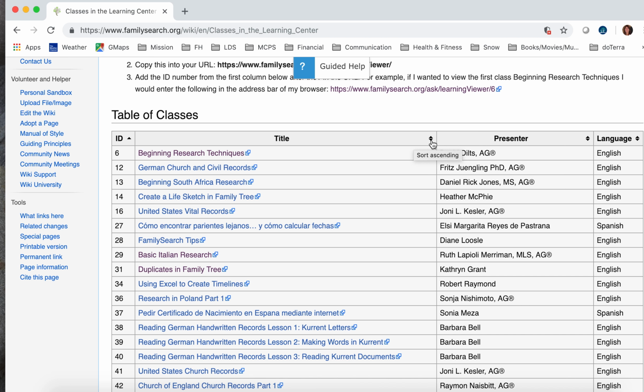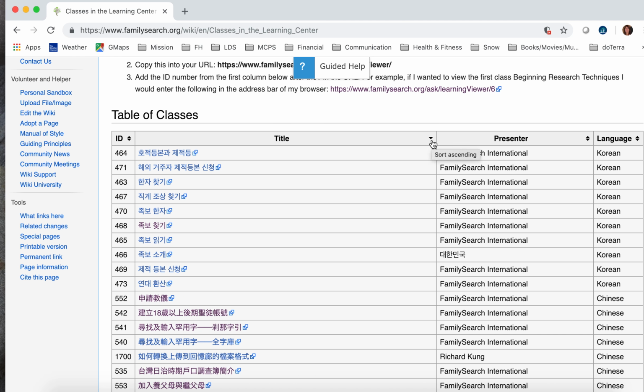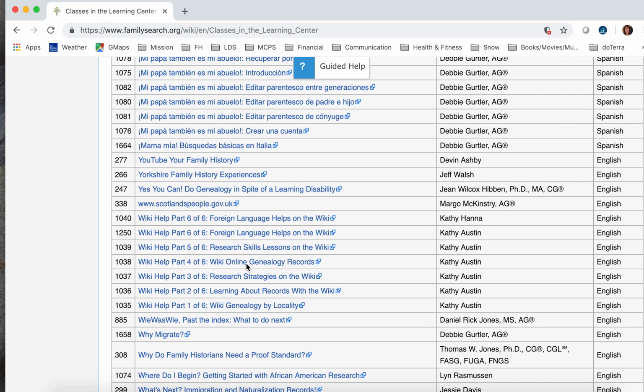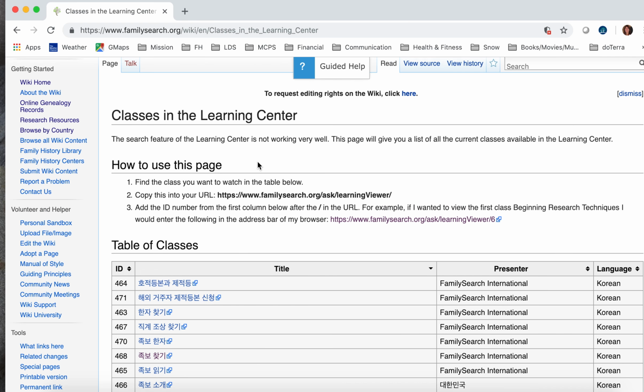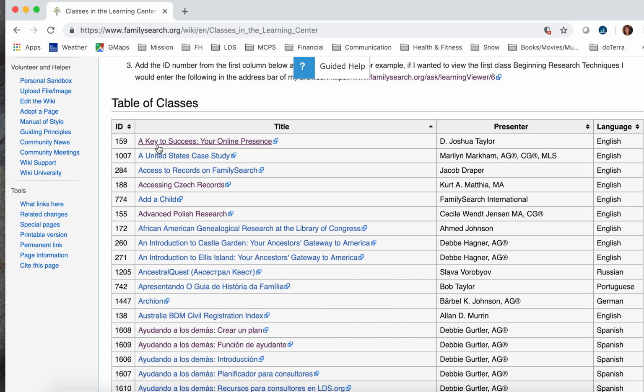If the title is known, you can click this arrow here to put it in alphabetical order, beginning with the letter A, or beginning with characters, then the last letters of the alphabet. So if I click this here, all of the titles are now in alphabetical order. If I click it again, it begins with characters, and if you scroll down through all language characters, it then begins with the last letter of the English alphabet. And I can click it right back, and now once again it's back in alphabetical order.